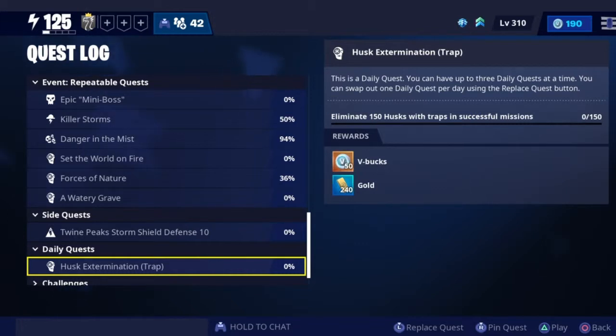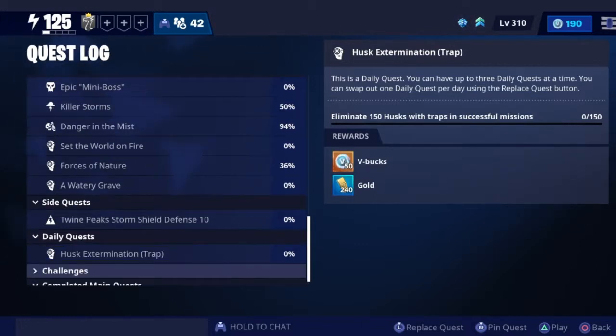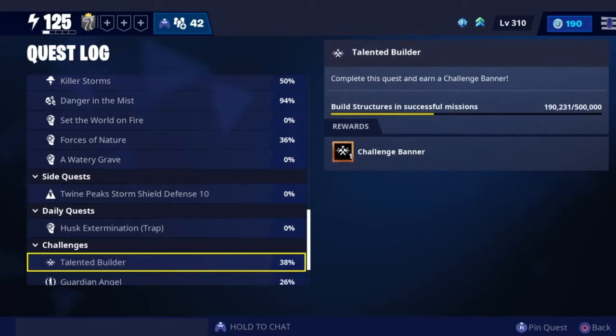With that being the case, this is not just one mission, but this is just starting now, and until I finish this mission, I will gain those rewards as soon as I kill 150 husks with traps that I set myself. Now, this cannot be any other players setting traps. It does have to come from my personal traps, so keep that in mind when you guys are building defenses.